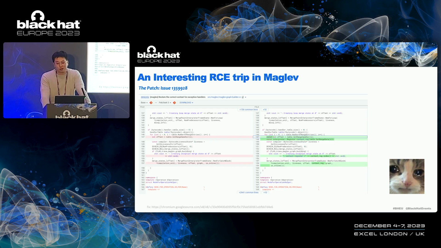It's also easy to understand. After all, it triggered probably hundreds of different crashes in my fuzzer. I think it does the same in ClusterFuzz at Google itself. But this also stimulated my interest in Maglev research, which led to this talk eventually.